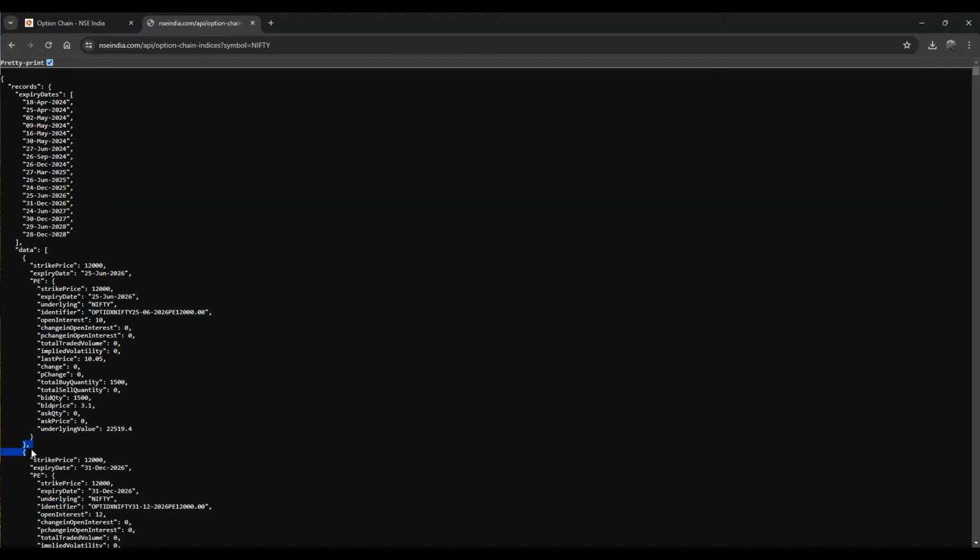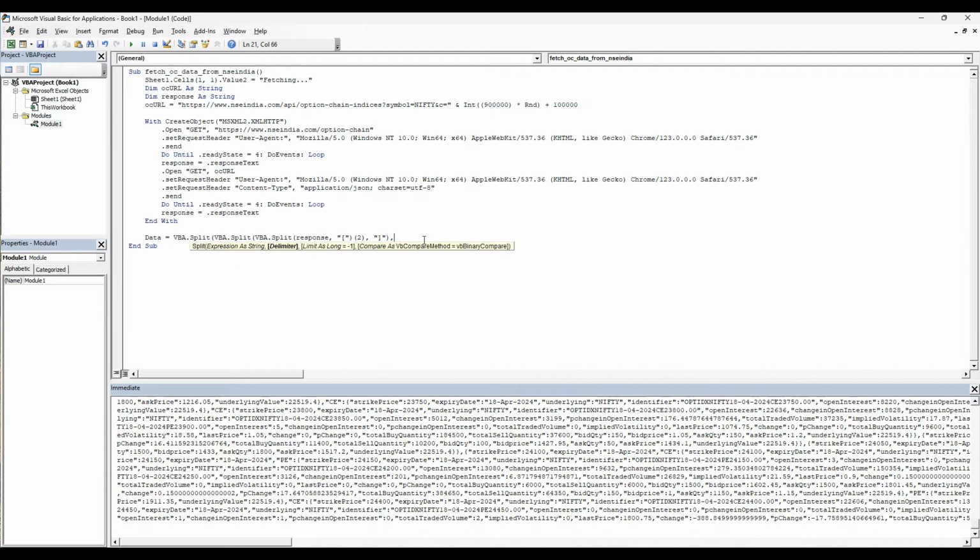So I'm going to split it again using curly braces open and close separated by a comma to split all the records separately. So we will have this list of data in a string list. Okay, so split this again using curly braces close and open. Now I'm going to check it. If UBound of data means we have some kind of data available to work, only then we continue. So we have the list of data in data variable available.